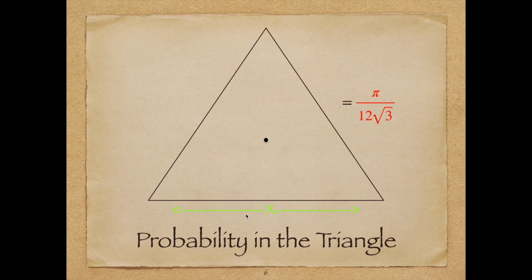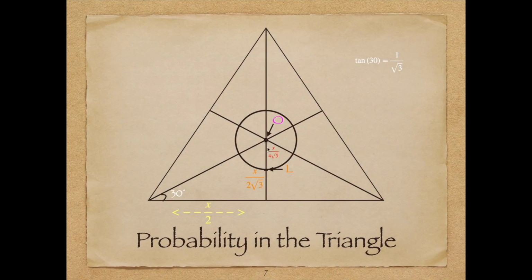Now, for simplifying, let's take an equilateral triangle and let its side be x. Let's assume it has a center point named O. Now, let's create a line from the center point to the nearest side and name it L. The length of L is x by 2 root 3. If you wonder how I got the length of L, use the trigonometric identities to get the value of tan 30. Now, let's divide L into two parts and use half of its length to draw a circle from its midpoint, like we did in the circle to get our probability.